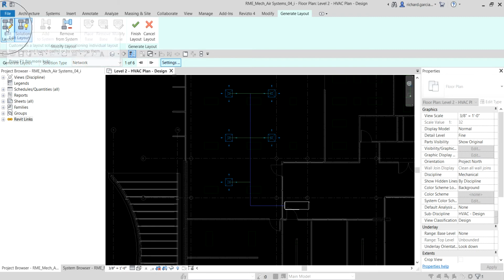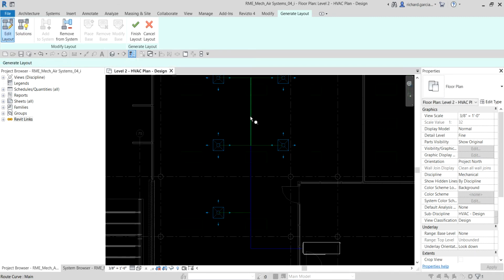So I'm going to select Edit Layout, click one of the main ducts, and drag it to the left side. Be careful not to drag the main duct too close to the diffusers. If there is not enough room for the software to create the necessary fittings, you'll get an error in a later step.